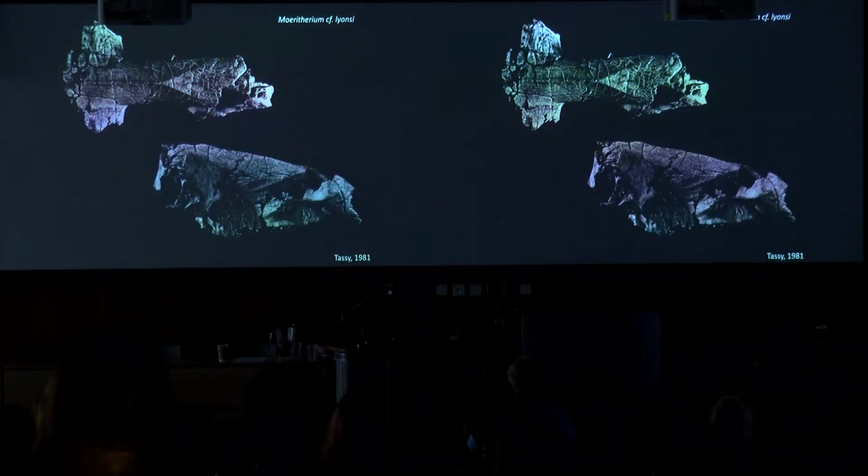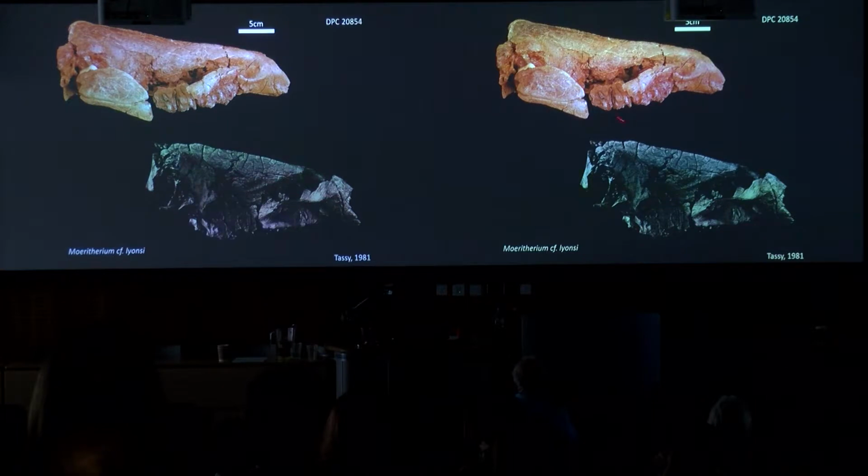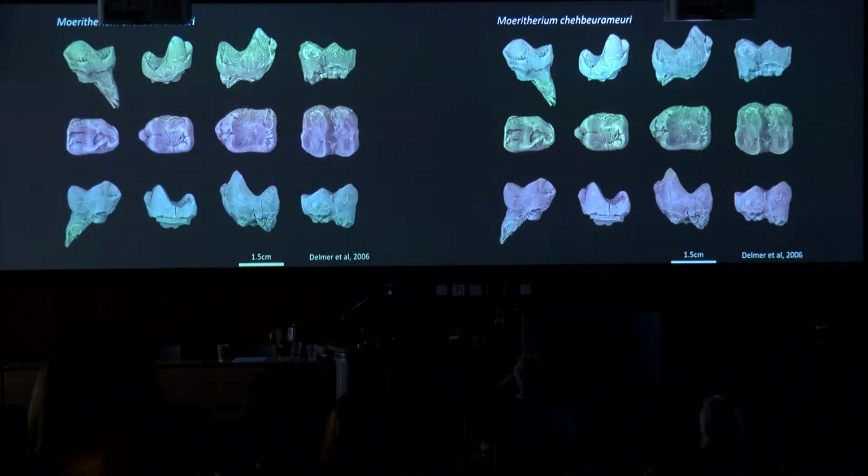Moving on to lyonsii. This is another reconstruction of the lyonsii skull, and at first glance this looks much more similar to ours, but there are still some differences here. Most notably, if you look at this part of the rostrum, it actually flares out anteriorly, whereas ours tapers inwards. And if you look in lateral view, ours has a much smaller sagittal crest, and its dorsal margin is concave rather than convex. So again, we don't think this is the same species.